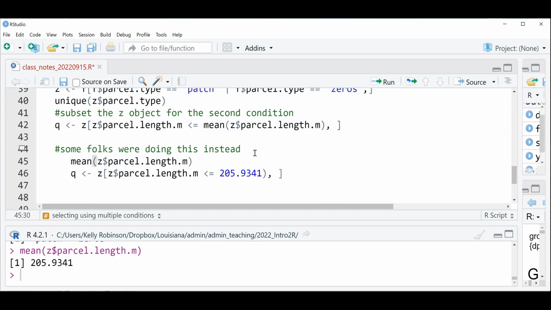Okay, so here you are hard coding the value of mean parcel length.